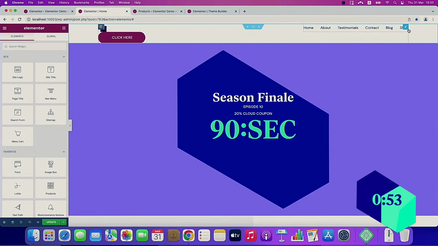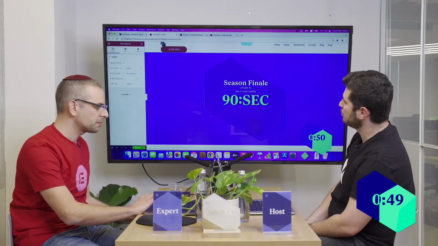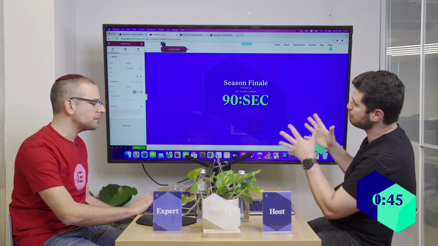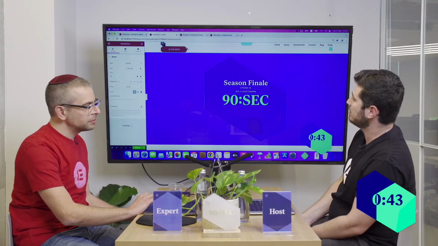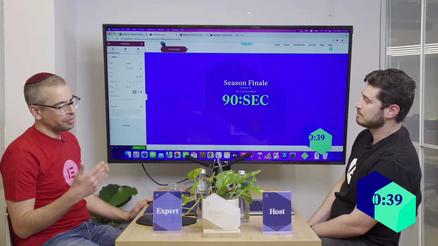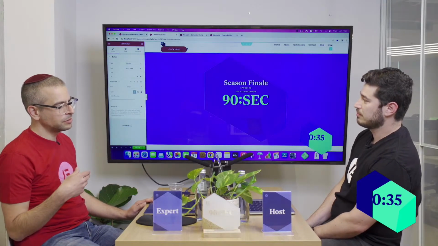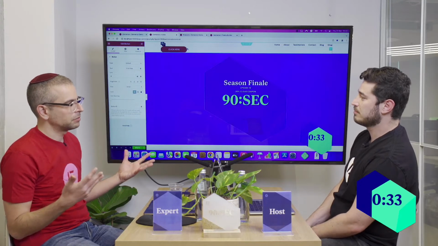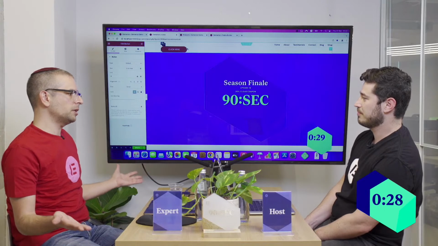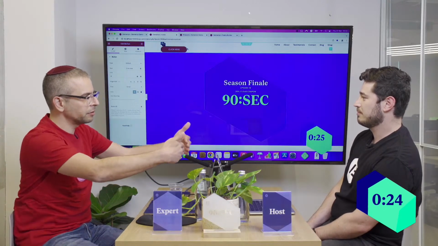So I think this is part of the beauty of Elementor: you can change everything. And if you're creating a custom menu, you can also use a pop-up and set an icon to open it. You can build it with a button, with anything you want. The coolest part in WordPress and Elementor is that you can hijack things. At the end of the day, pop-ups were made to add pop-ups, but it's a great way to build a menu, because a pop-up is just a new layer on your website.